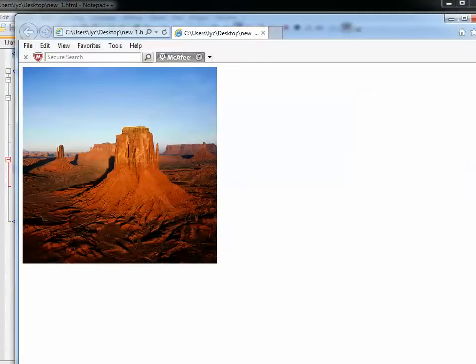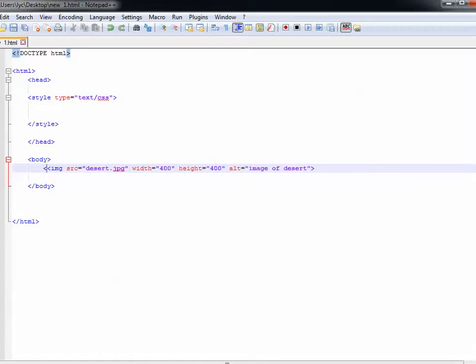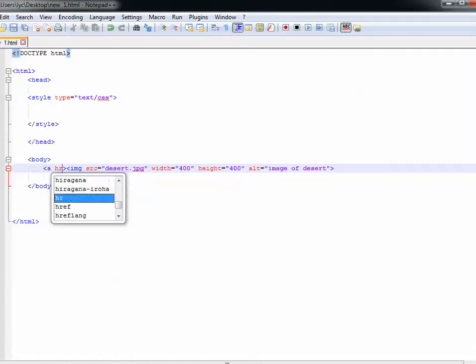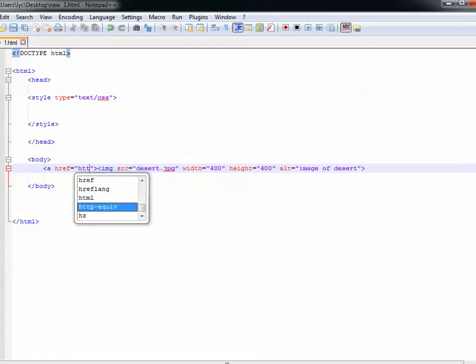We get the image. To make the image a link, we put the anchor A and the href equal to the address, like Mansfield. Put the HTTP. If you don't put the HTTP, sometimes you may have some problems.